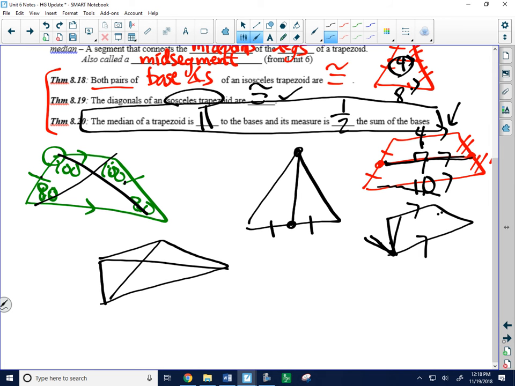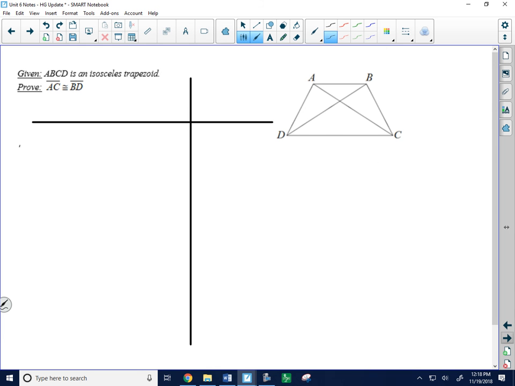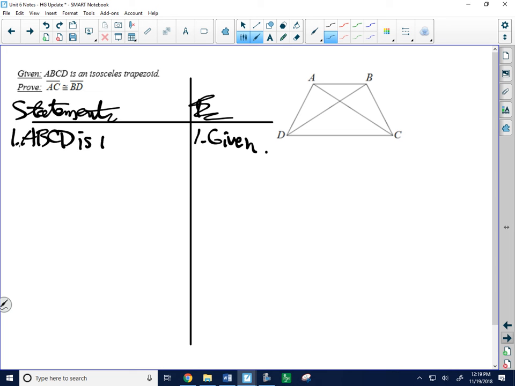Okay, let's prove this first, not the first one, but the one about the diagonals being congruent. I'm going to stick with the 2-column proof for now. Just flow chart soon. That's an isosceles trapezoid. That's all that's given. We're going to show the 2 diagonals, AC and BD, are congruent. And surprise, surprise, we're going to show the triangles are congruent, like we've done all unit.